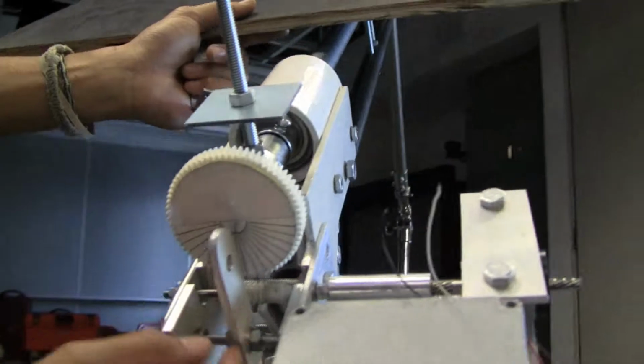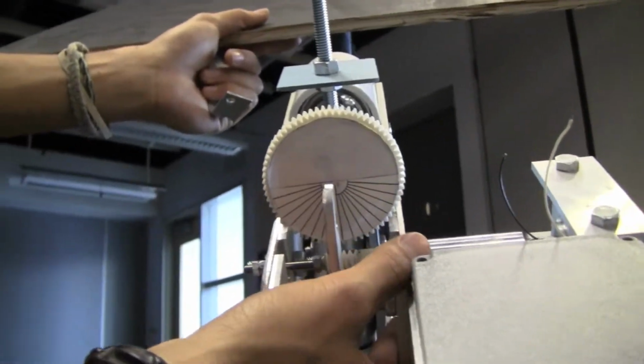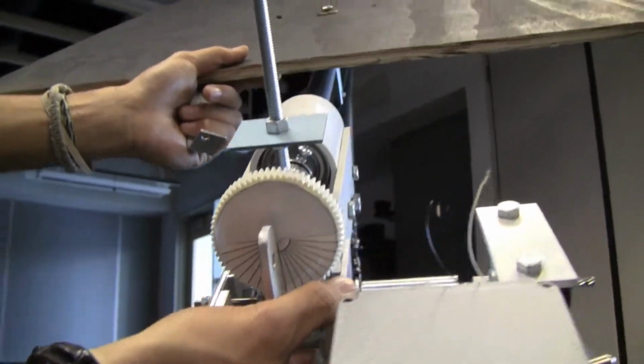They look at this protractor, and when it's directly level, they'd engage the motor.